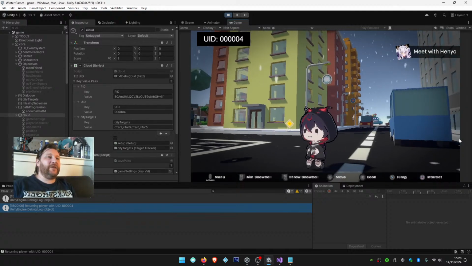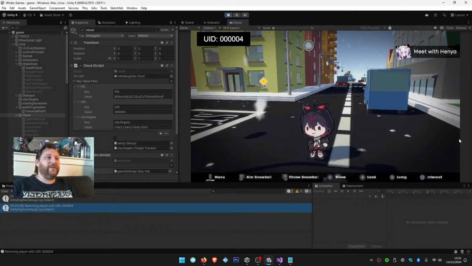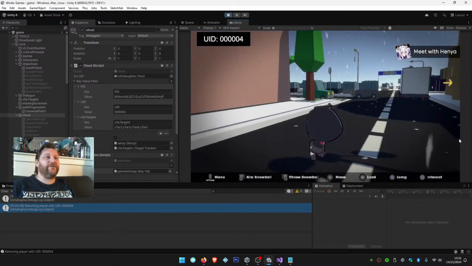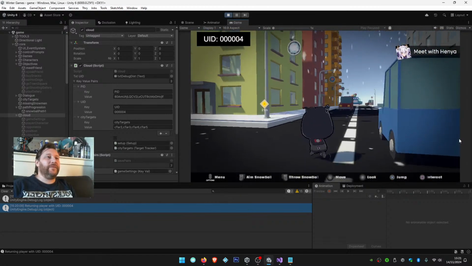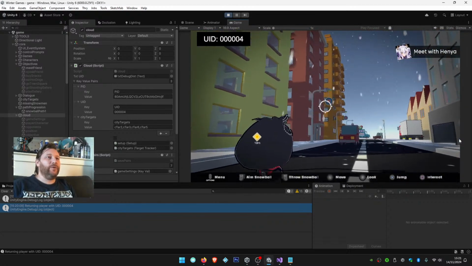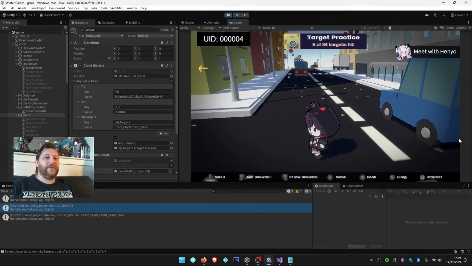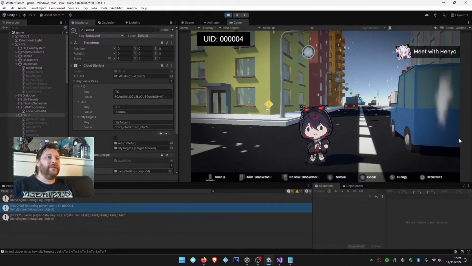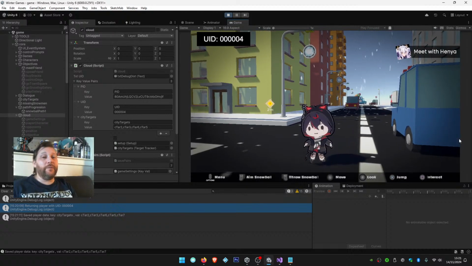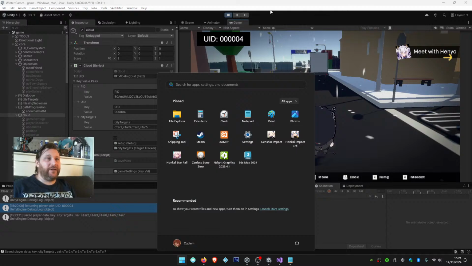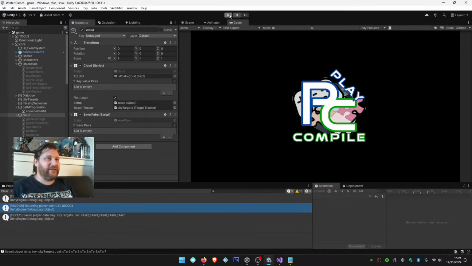So now let's just make sure it's... Right, there's one closer to the ice cream van on the left. We'll get that one. I can't see why it wouldn't work. Alright. Now at the moment we're not saving player position or anything like that. So we are still back to the character select screen.